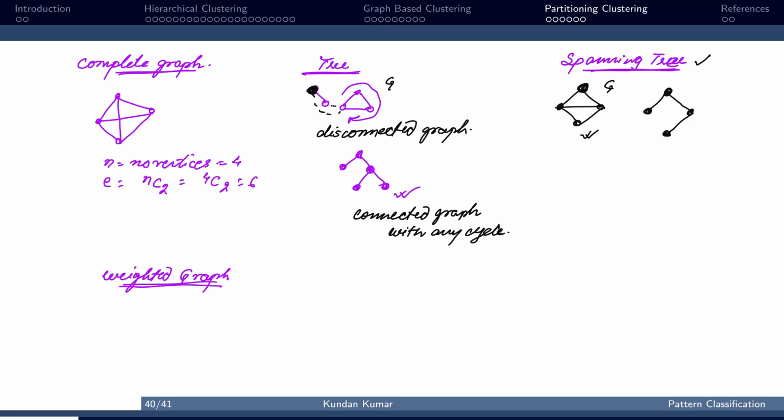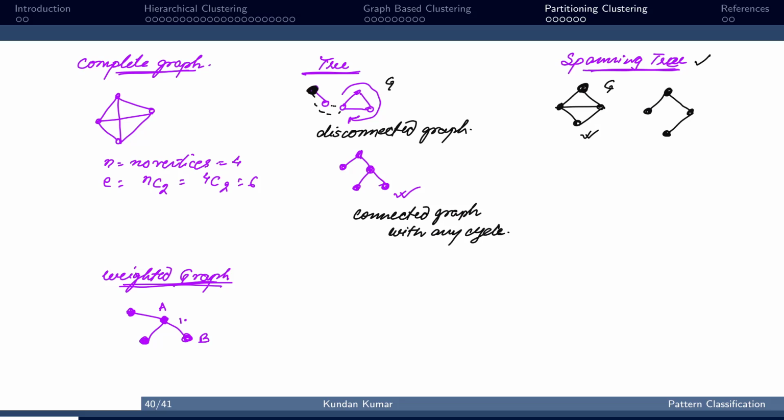So any graph where we assign some weight to the edges. That means a graph with weight on its edges. Suppose we have a graph something like this, and suppose these are the vertices and there is some relation between these two vertices, and this relation may be a distance or some other parameter.